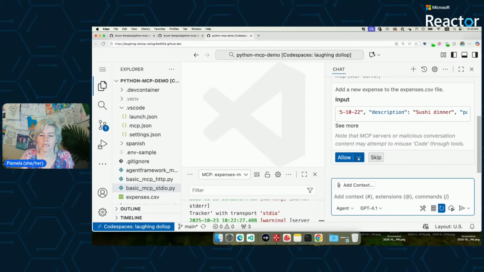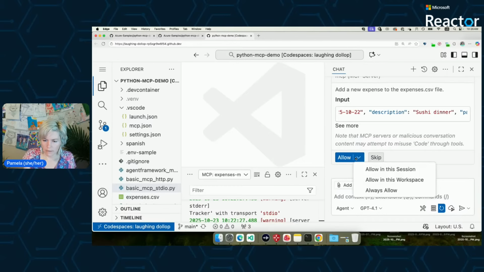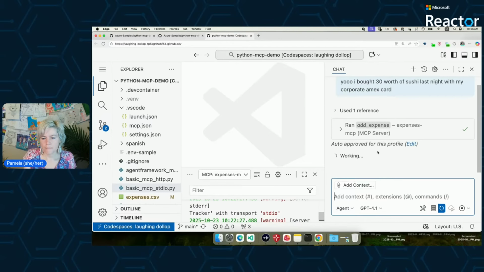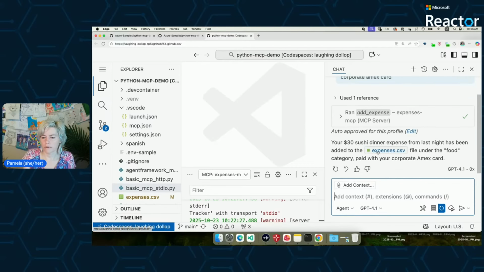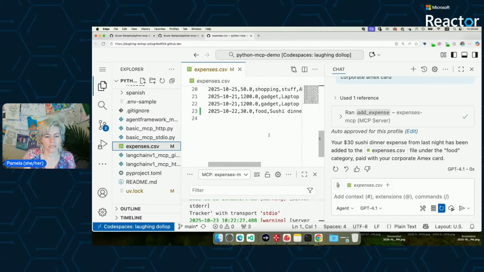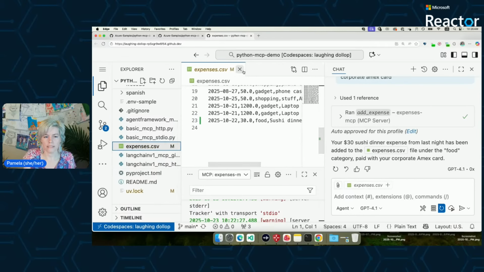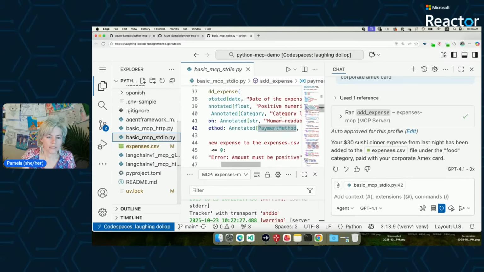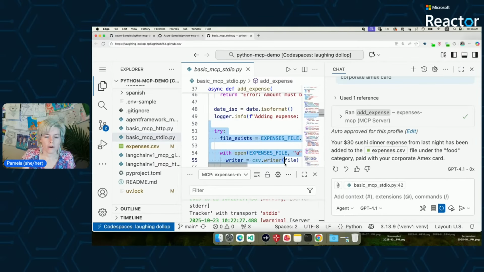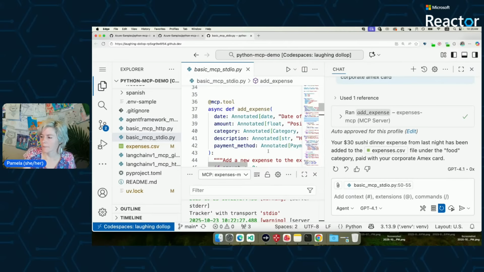All right. So we see that it's asking us to allow it. This is what GitHub Copilot does when you're using a tool for the first time, it generally asks if you're going to allow it. So in this case, I'll just say I'll always allow. And now that means every time it wants to run that in the future, it's just going to let it go through. So it says, okay, it worked. It got added to the CSV. And if we look here, we can see that it got added to the CSV. So that is it using the tool, right? It went through and it ran all this code for those arguments there.